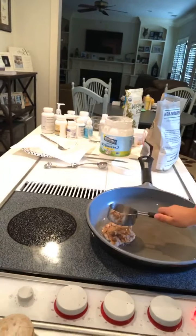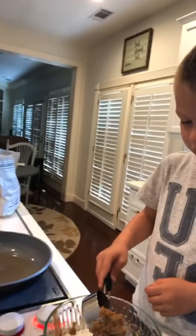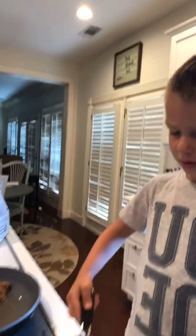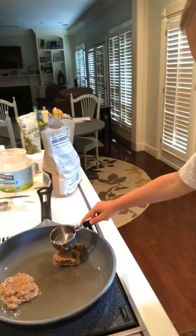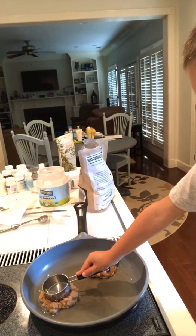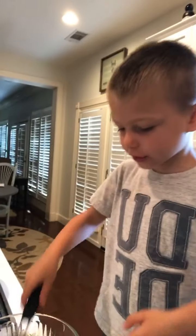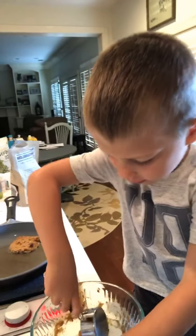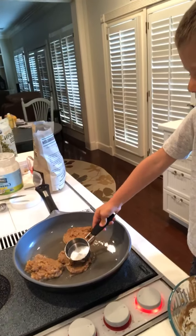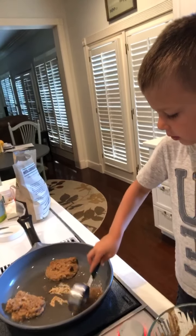That's good. All right, let's do one more. Yep, one more. All right, so two pancakes are in. Those are a little bit big. This usually makes about four pancakes. Lincoln has eaten the whole recipe before. There's one more because look. Okay, go ahead. Scoop it all up. We made them a little bit bigger this time. Scoop it to the side, honey, because the oil is on the side. So again, we're using coconut oil.